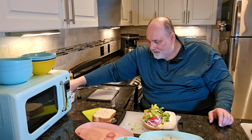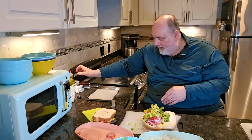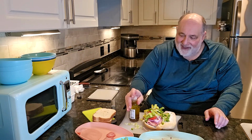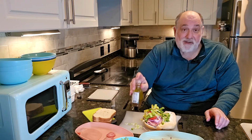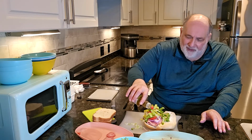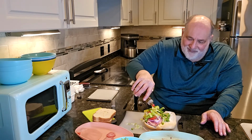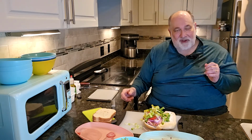Now, the secret ingredient that I want to show you that goes on this is something called a hoagie dressing. What it is, it's olive oil, vinegar, salt and pepper, and oregano. Oregano really gives it that flavor. So we're going to put a little of that hoagie dressing on there. You see the oregano coming out, and that really steps up the flavor.